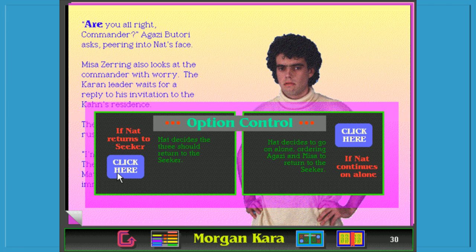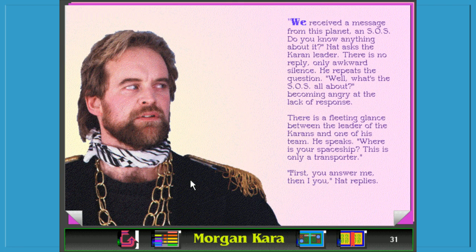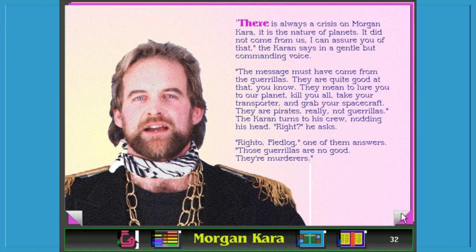"It's time to run. We received a message from this planet, an SOS. Do you know about it?" Nat asks the Karen leader. There is no reply, only awkward silence. He repeats the question, "Well, what's the SOS all about?" becoming angry at the lack of response. There's a fleeting glance between the leader of the Karens and one of his team. He speaks, "Where is your spaceship? This is only a transporter." "First, you answer me, then I you," Nat responds.